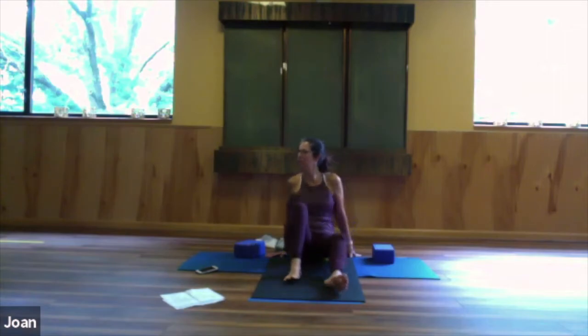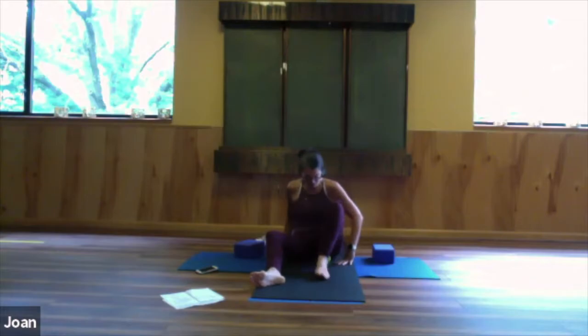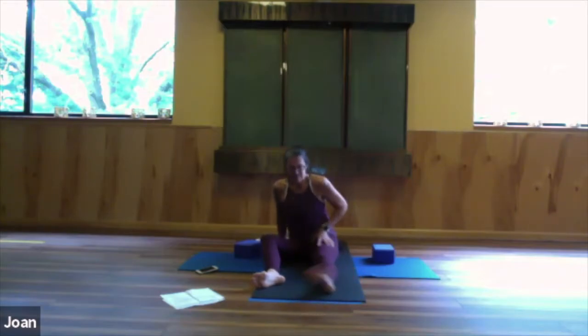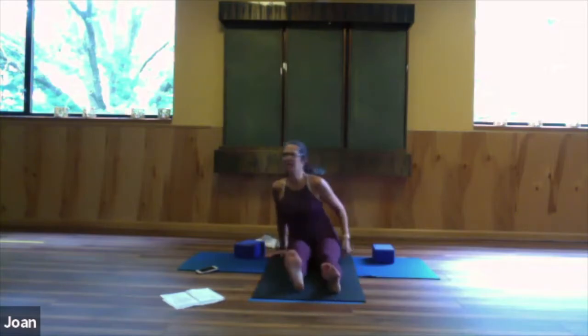Yeah, okay, now shifting back just enough so the tennis ball is in front of your right sitting bone. You're not sitting on it now, it's just wedged against the bone. Straighten your right leg, bring your hand to the top of the right leg, and we'll come into this nice rotation here. Breathe. Good, and then take your tennis ball out and sit and just pause here for a moment. Notice if your right leg got a little bit longer than your left.